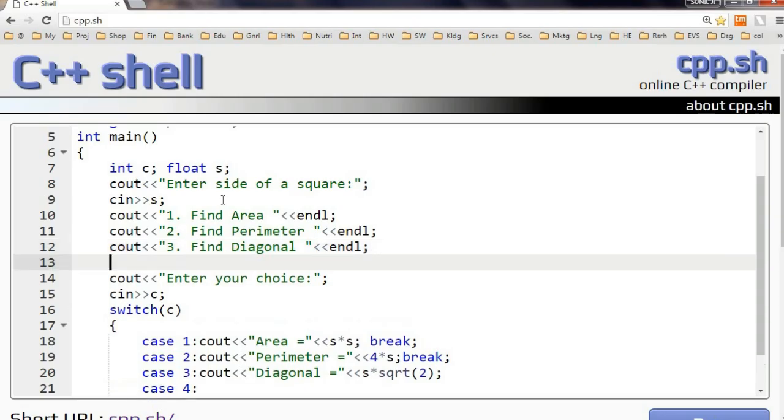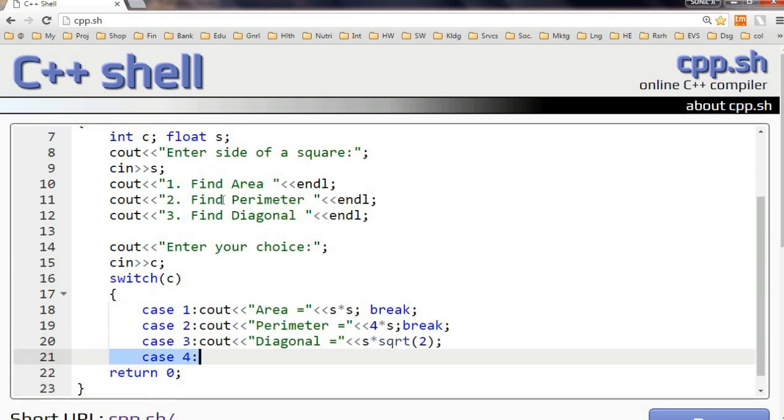Okay, enough. We'll use default now. Default is wrong menu choice. And then we can also break from this.